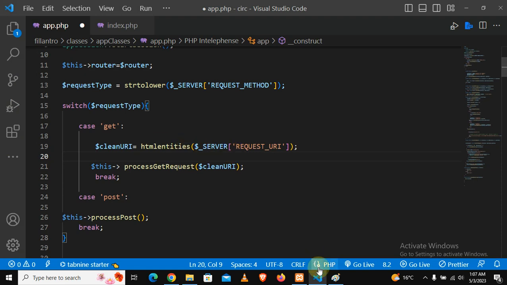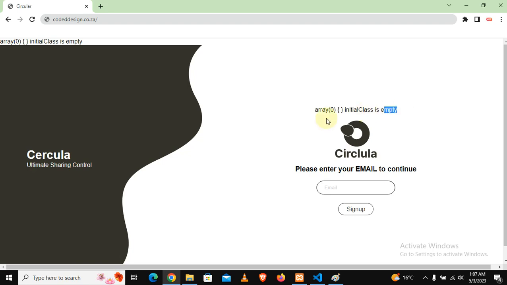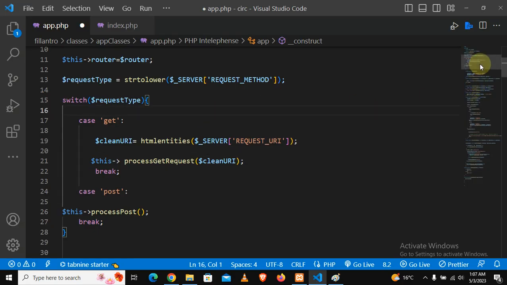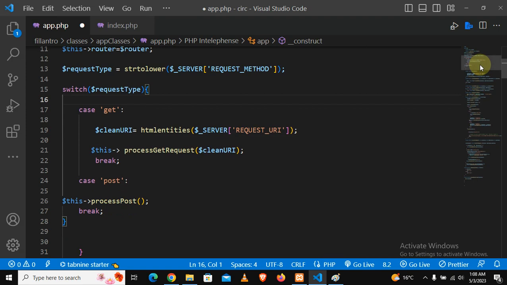So when it's being displayed, it's not going to be displayed bold like this, but instead it's going to be displayed like this. So it's not going to have an effect on how things look and appear. Okay, other things I'm not going to explain in detail, because in this video I'm just showing you the route, so I'm not going to get into details of some of the things.